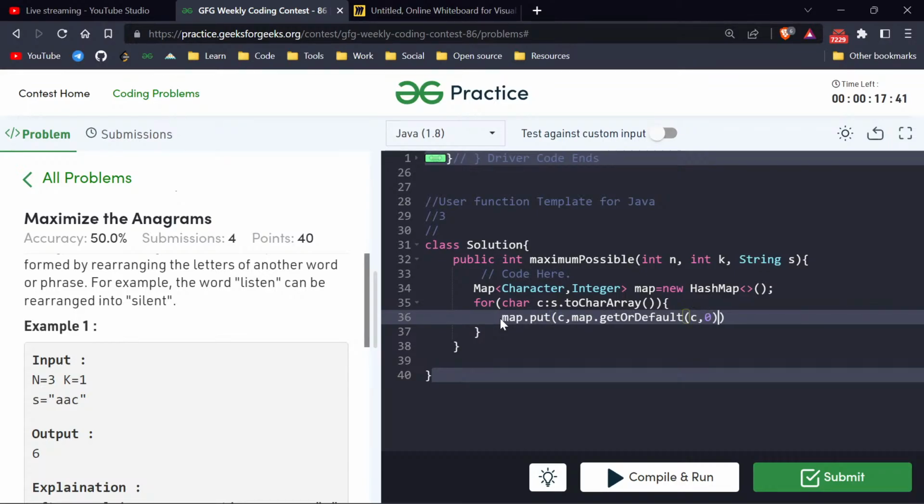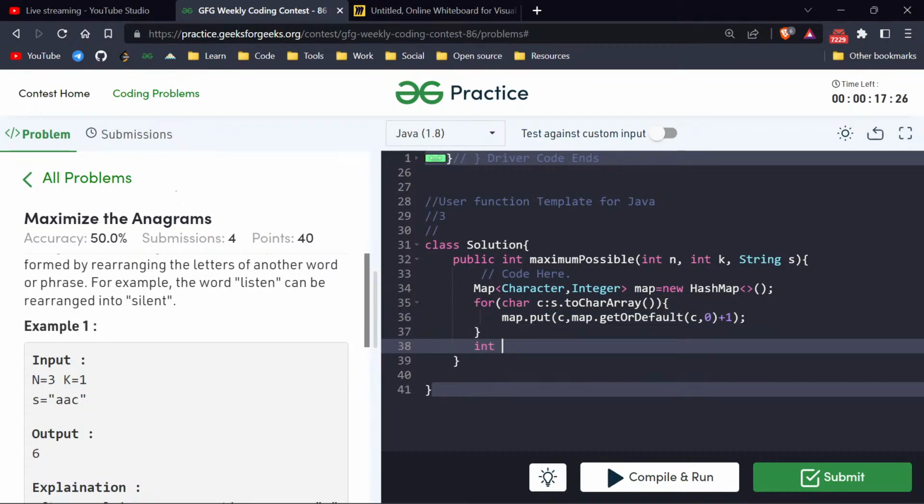So I hope now you understand this. We have to put any character, and what will be the value? The previous value plus 1, and if there is no previous value, then we take it as 0. So we will get the frequency of all the characters, and now we have to count the total number of distinct characters. Distinct characters will be map dot size.